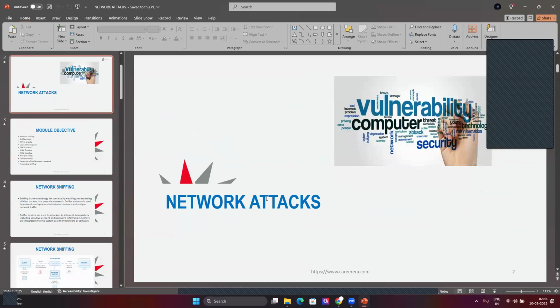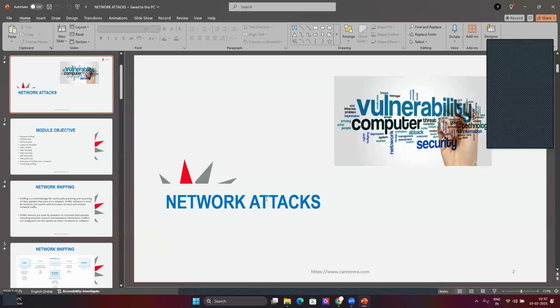Okay, so yesterday we learned about this network attack, which is an unauthorized attempt to access, disrupt, or destroy a computer's network or its resources. And the network attack can be launched from a single location or multiple locations and can be carried out using a variety of techniques and tools.